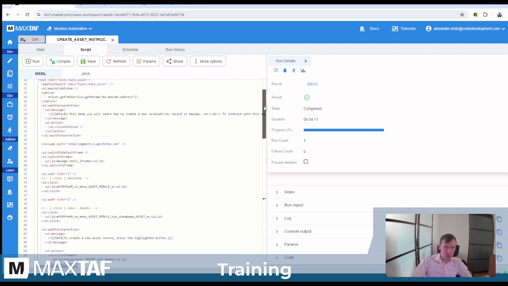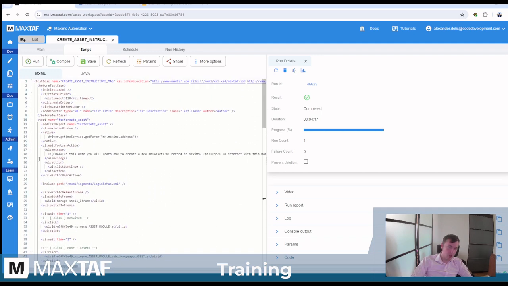And then all we'd need to do is transform this into a training script. We need to add in these wait for user action tags. It's pretty easy to know what's going on here. All this is doing is waiting for an action, presenting a message. So this is the message we started off with, and then what's the action it's waiting for? Well, that's defined as clicking the continue button. So very, very simple workflow for getting this into a working training script.